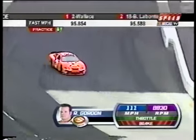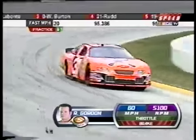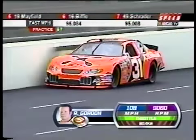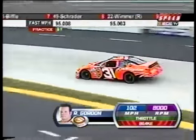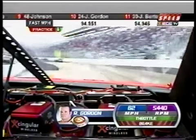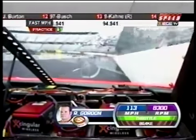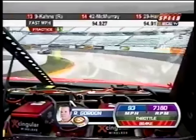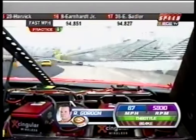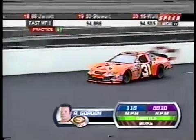Here's Robbie Gordon, singular car. And Benny, you and I were watching Robbie's lap and technique during the commercial and noticing how early he's backing off the throttle to get into the corners. Yeah. He goes down to, we'll see the minimum RPM, about 5,000, same as Rusty Wallace. Now, Rusty was carrying the car on down in the corner and turning about 9,400. We saw he only got up to 8,900. That means he's backing off the throttle much sooner. Trying to see how fast he can run, not using a great deal of those brakes.